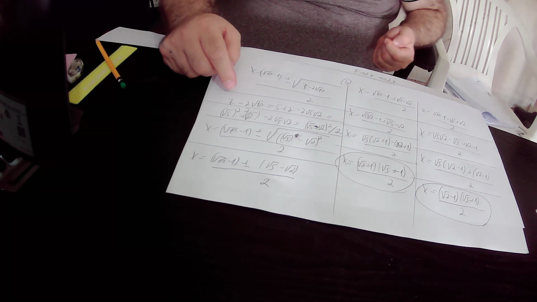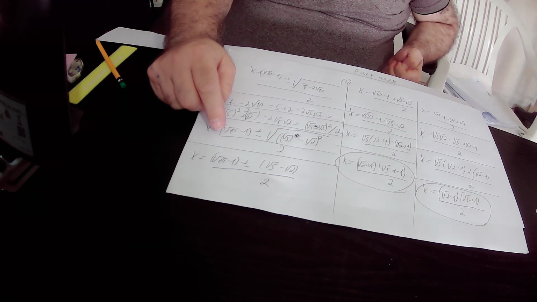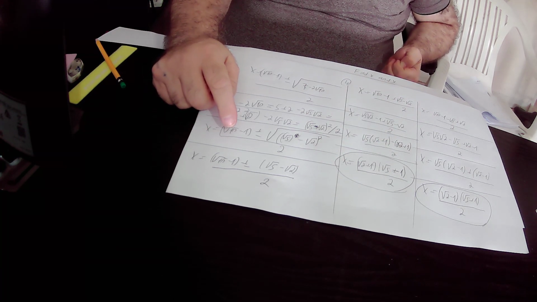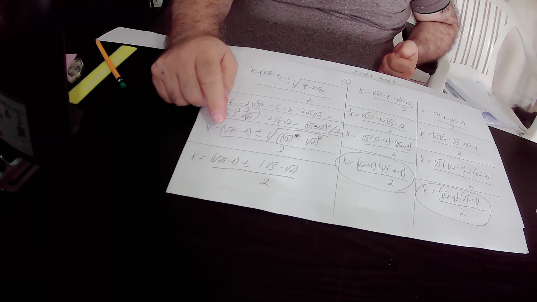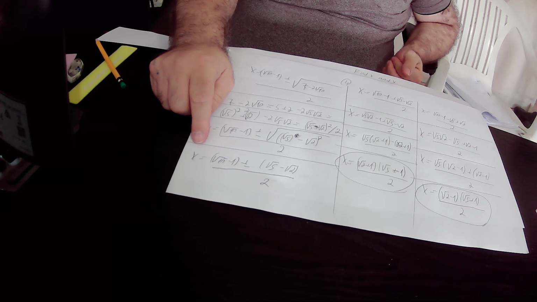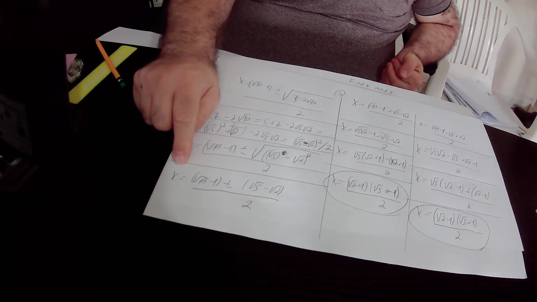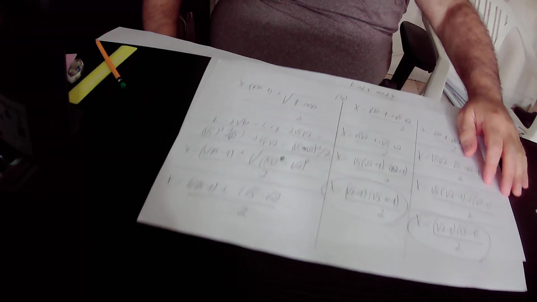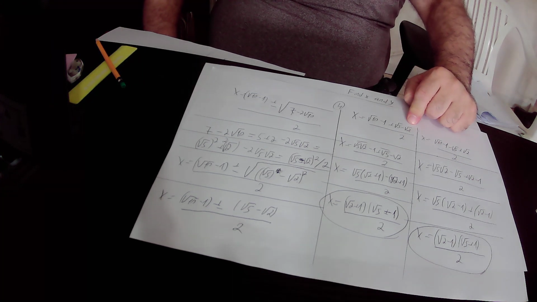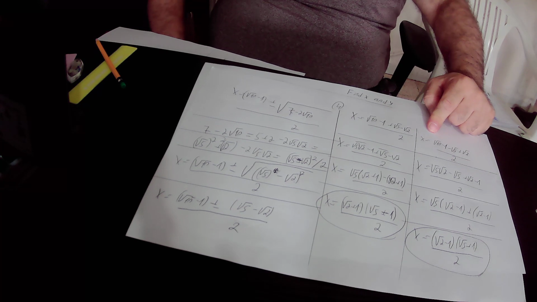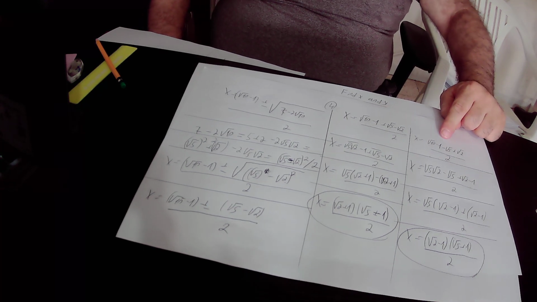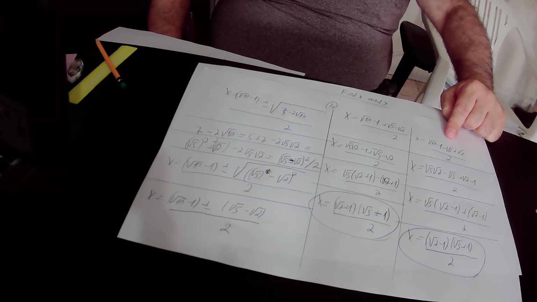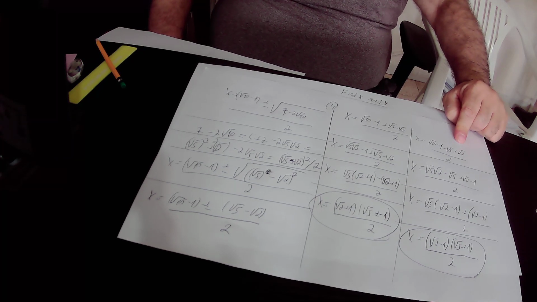So in conclusion we got that x equals square root of 10 minus 1 plus or minus (square root of 5 minus square root of 2), over 2. So we have here two possible solutions. The first solution is that x equals square root of 10 minus 1 plus square root of 5 minus square root of 2, over 2. And the second solution is that x equals square root of 10 minus 1 minus square root of 5 plus square root of 2.